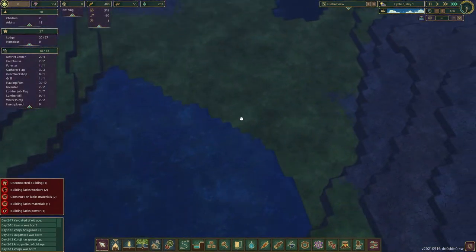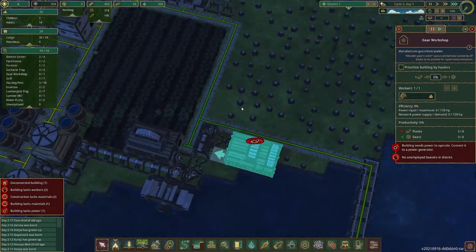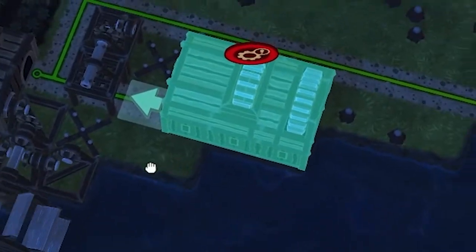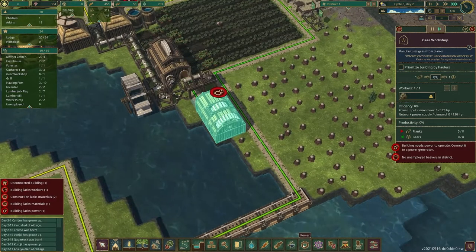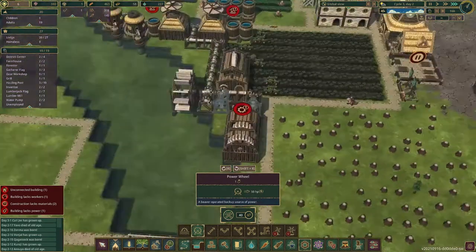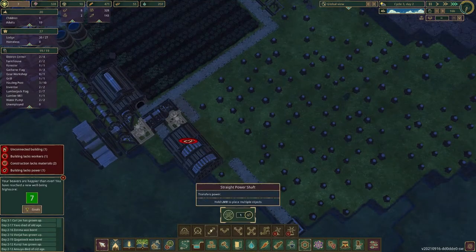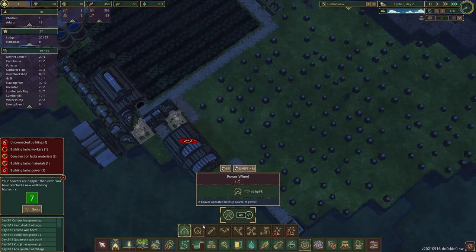Whoosh. So now we've got power. We just need to get these things built. Oh, it needs gears to make those. But we need power to make... Well, shit. Well, what we can do is we can add a temporary power wheel thing. Damn, that was completely unintentional. Just demolish the path over here and add a water wheel next to it. Will that work? Hey, they're happier than ever. Not a water wheel. I want a power wheel.